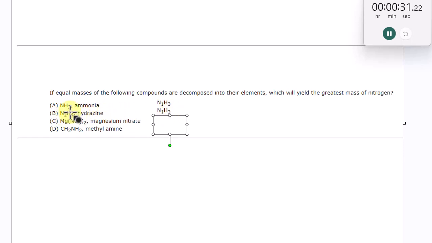Now look at hydrazine. Now, what I did is I wrote right next to it N1. I reduced it to one nitrogen so I could compare. And obviously, this is going to have more nitrogen per 100 than our ammonia does. We've got less baggage. Well, let's look at the magnesium nitrate. Well, I did the same thing here. I put in N1, had to take the magnesium by a half, but still there's lots of baggage here. Compared to the hydrazine, bad news. And our methylamine, again, set the nitrogen and say, oh, this has got the extra carbon baggage. Our best bet is hydrazine.